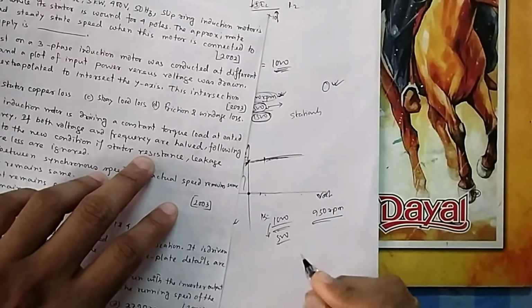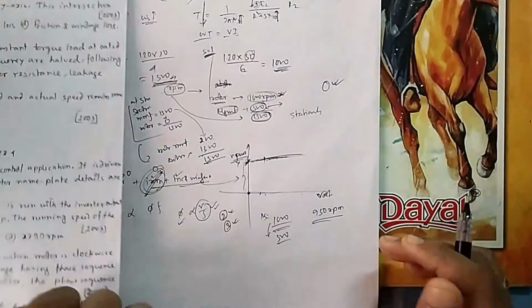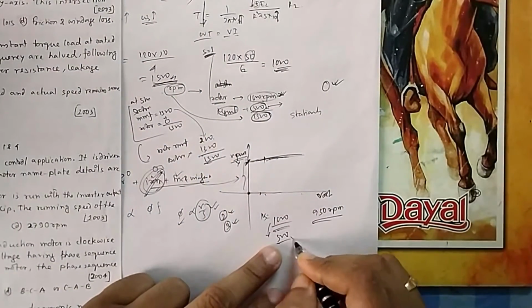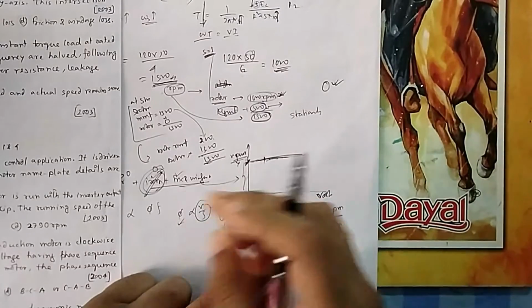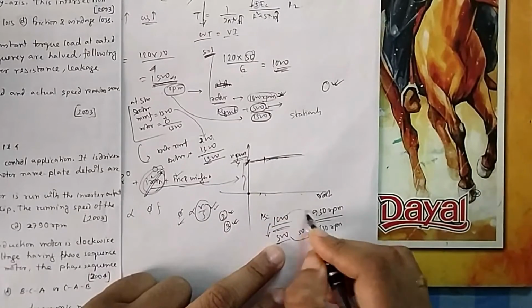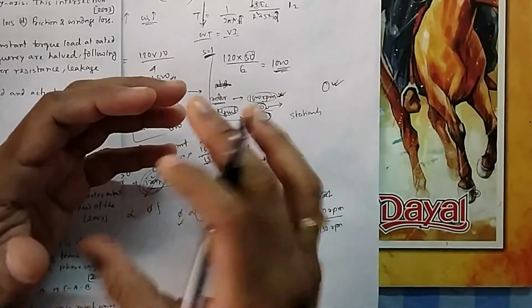So if frequency is reduced to half, then obviously it will come to 500. Once you are reducing this to half, then what should be your rotor speed? The gap should be of 50 rpm only. Why? Because the rotor should cut the flux at 50 rpm only. What is the gap? On that rpm, the rotor cuts the stator, because the rest is rotating.